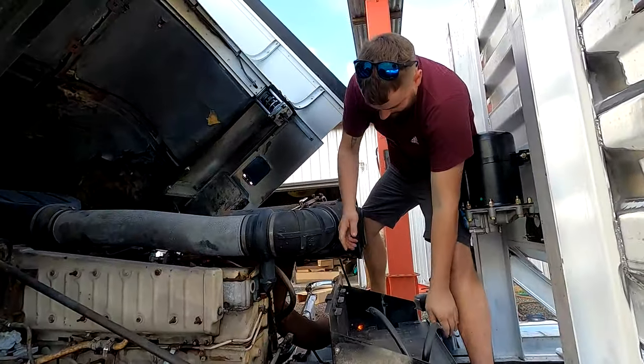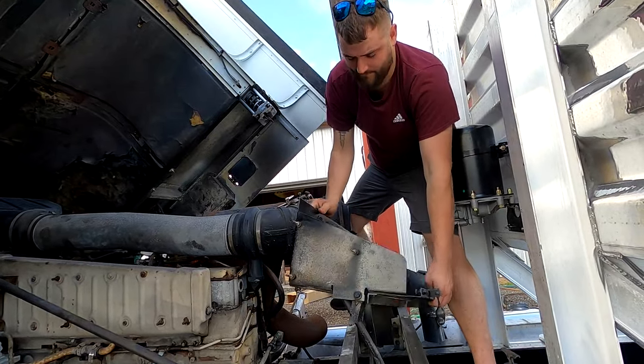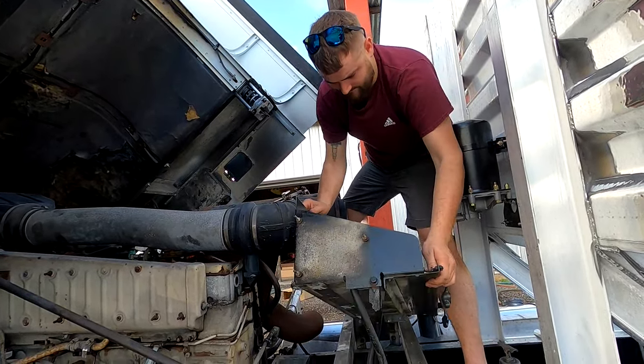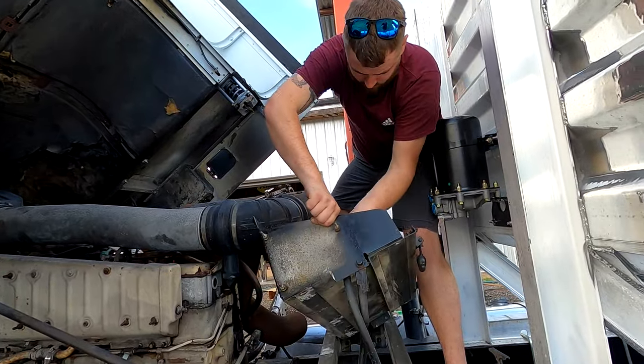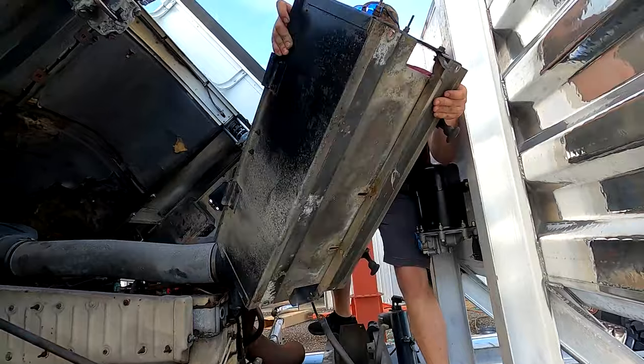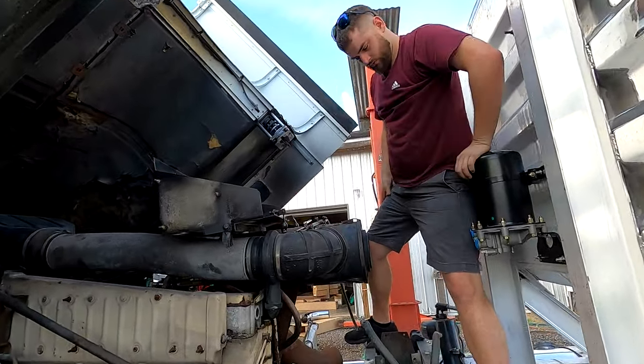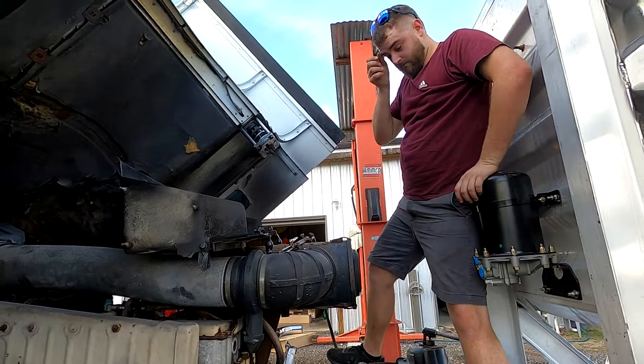Battery box right out of there. There we go. One battery box removed. That opens up a lot of space, huh, bub?